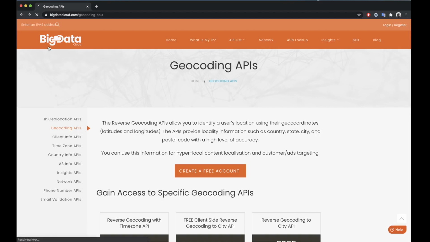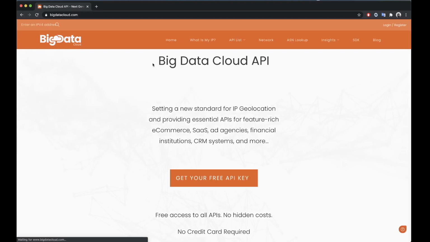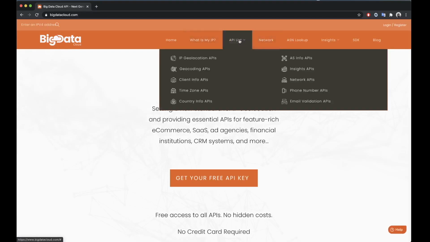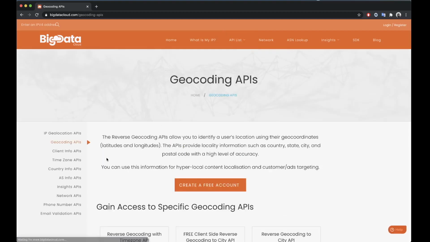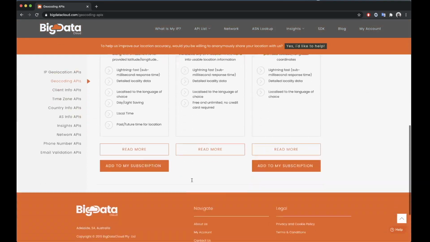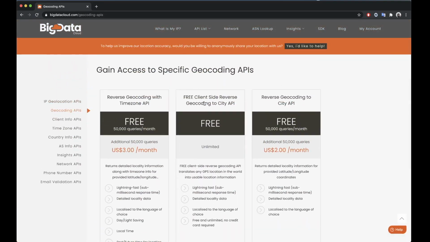So if you go on bigdatacloud.com, you're gonna go into API list, go under geocoding APIs. And as soon as you go to geocoding APIs, there's one in the center that says free client side reverse geocoding city API. That's the one that we actually need to use.